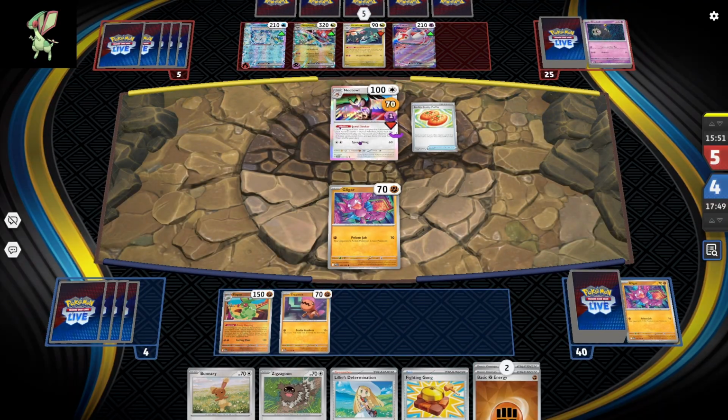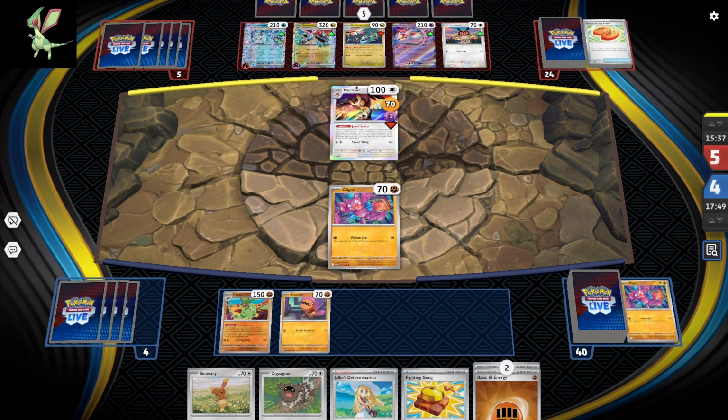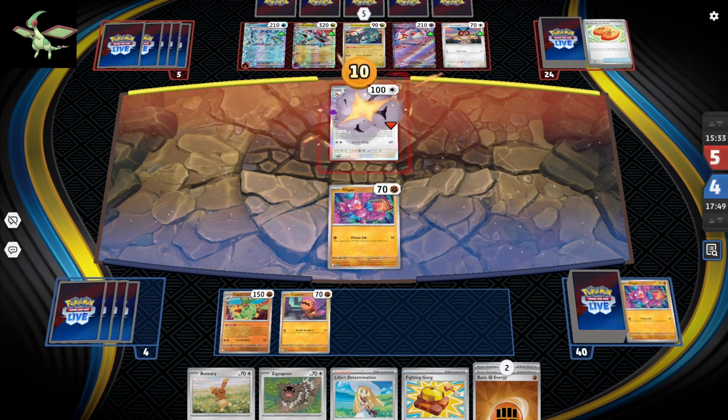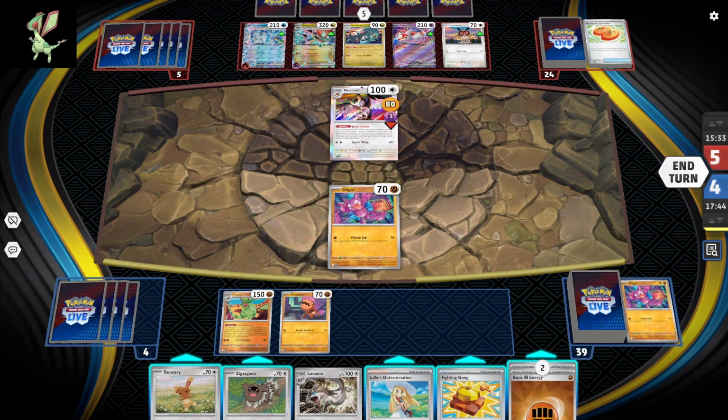Bringing in Gligar, because at the very least we can potentially do something to it. And they go for Buddy Buddy, being able to grab a Hoodoo, meaning that if they get a knockdown, they can search for even more item cards, or trainer cards in general, which will be very good for them.